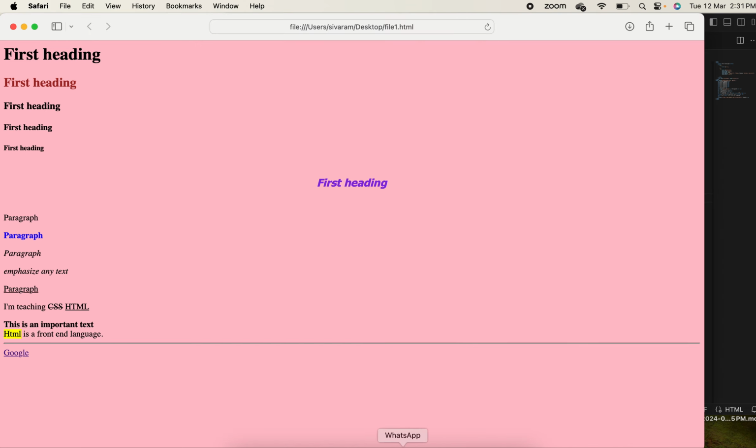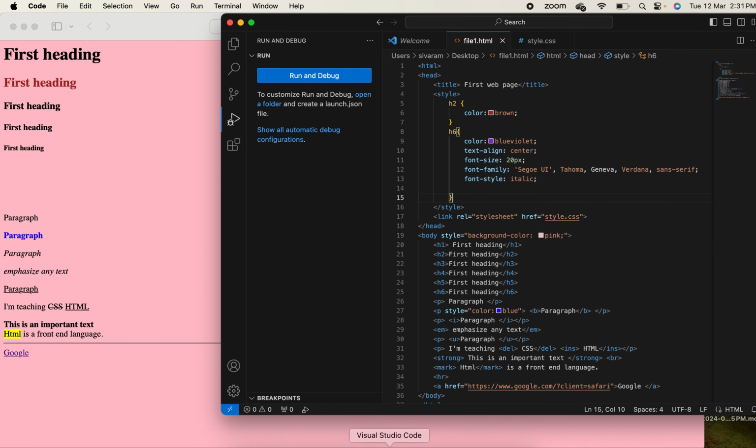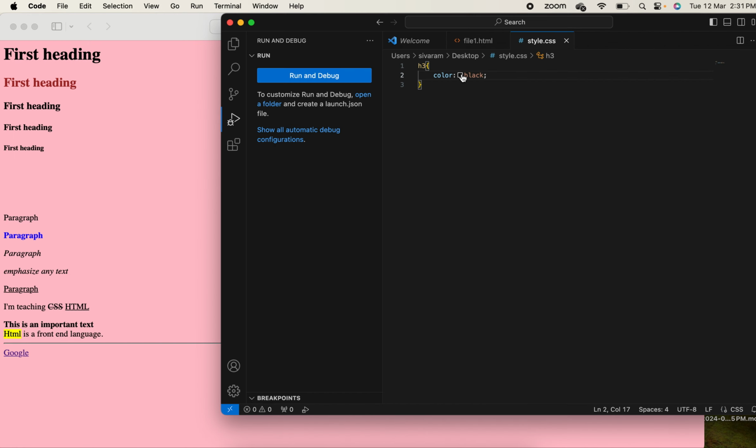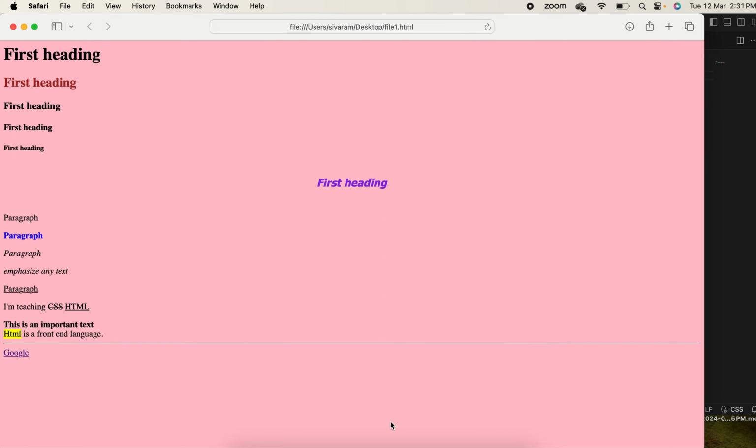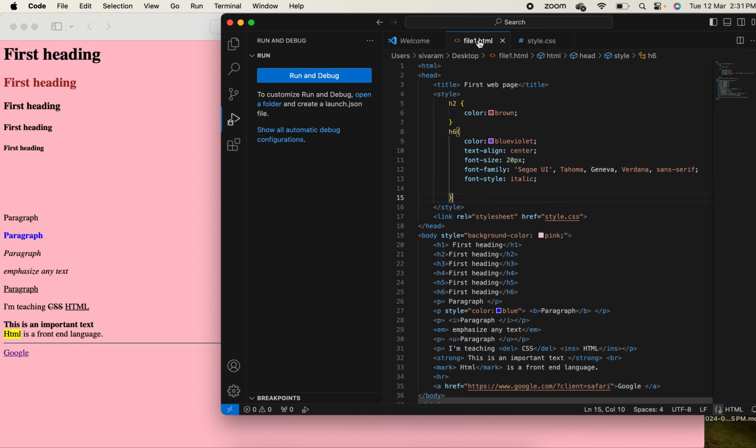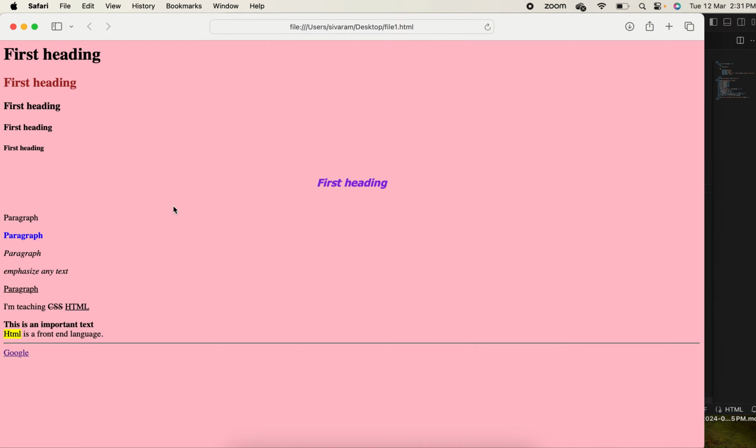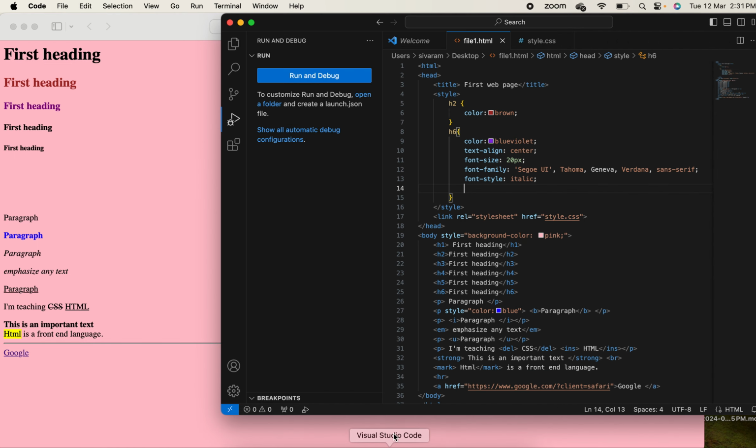Sorry, it's already in the black color, right? In style.css, let me change it to purple, and then save this again. Alright, so h3 has changed to the purple color. Done. So this is how inline, internal and external CSS work.